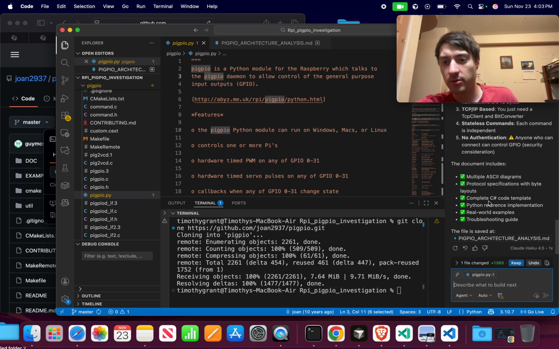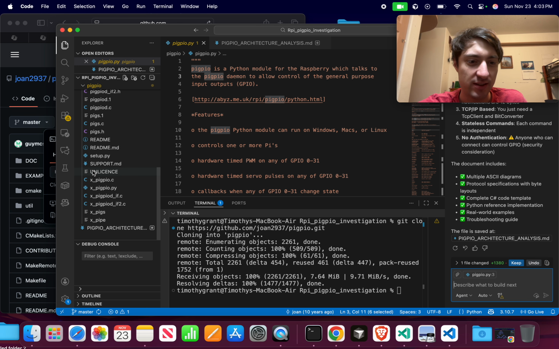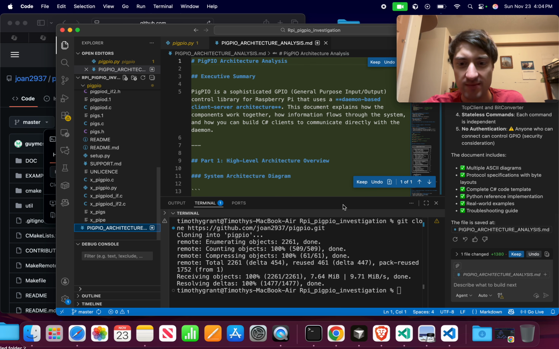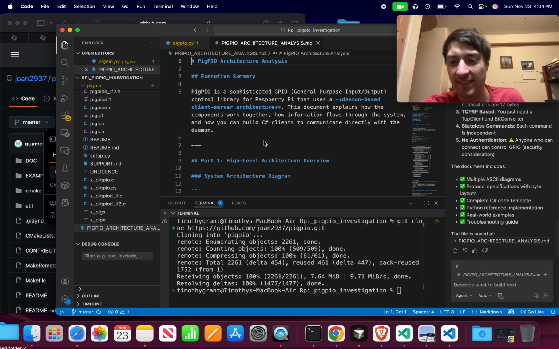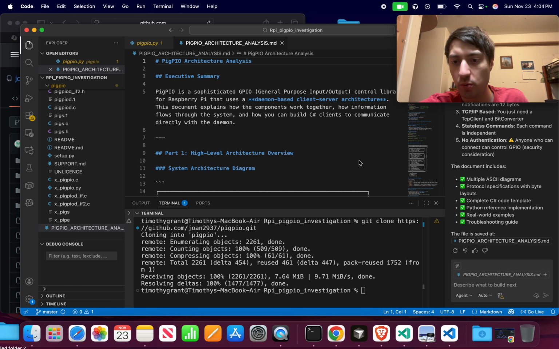Oh, wait, whoa, it's going, it's going. Okay. So 1,300 lines. Nice. Is this what it created? Okay, here we go. Let's investigate this and see what it's saying.